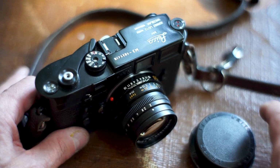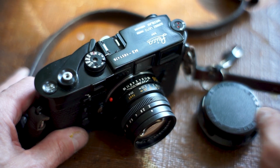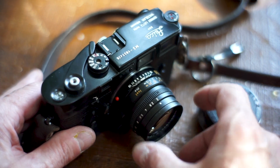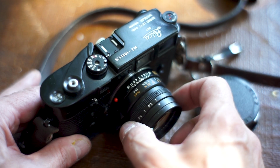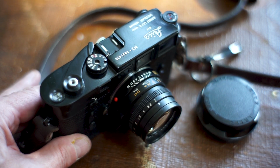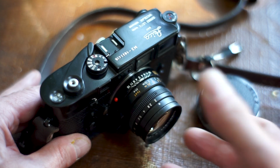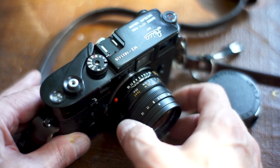Let's look at the lens first. This is a 50mm Summicron, but they pretty much all work the same, whatever lens you've got on it. When you're grabbing the lens, you've got two options. You can change your aperture, which means you're making the hole bigger or smaller, gathering more light or less light. It's at f2 right now. I'll show you that in a sec.